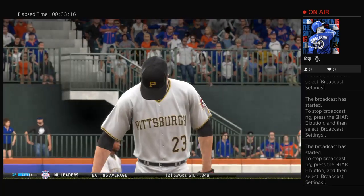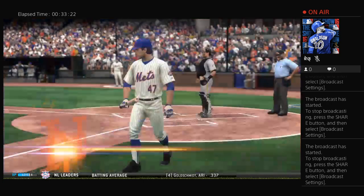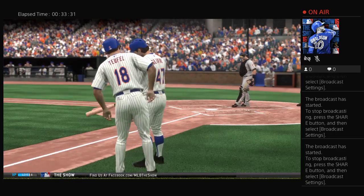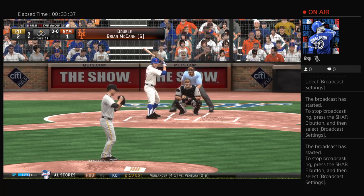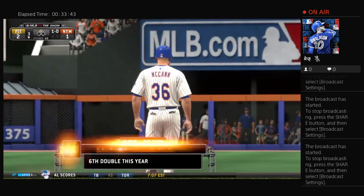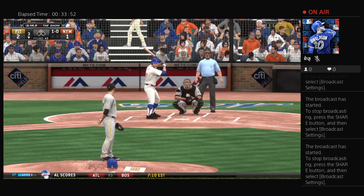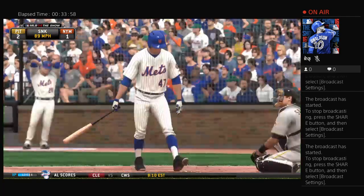Now you've got your pitcher due next, so you can either put the bunt on, or they could even think about showing bunt, draw the corners in, and then letting him swing away. Tom Glavine will step in, and with nobody out, we'll see if they want to let him swing the bat or try to bunt that runner onto third. Inside with what looked like the palm ball, 1-0. For McCann, he picks up his 6th double so far on the year. And it's a called strike to even the count at 1.